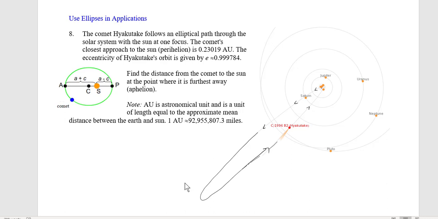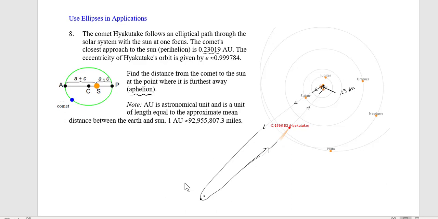So way close in here is the sun. And as we come around the sun, we are told that shortest distance there. That's our 0.23 astronomical units that was described, this number. We are being asked to figure out how far is this thing at the opposite end of its orbit. So we found out how far it is from the sun at this point in the orbit. We want to figure out how far from the sun we are at this end of the orbit, the furthest distance, which we call aphelion.